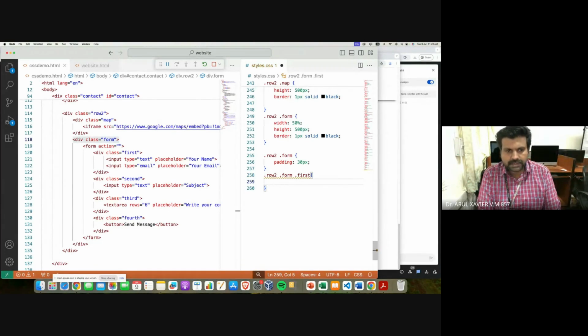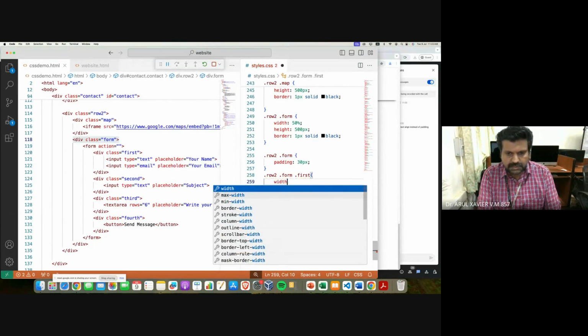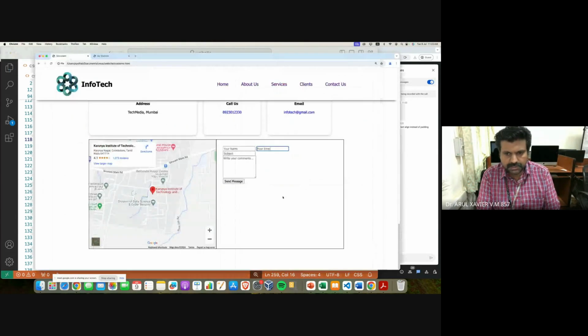We can access indirectly also, no problem: row 2 form first. Here we can use width 100%. Let's see what is happening.